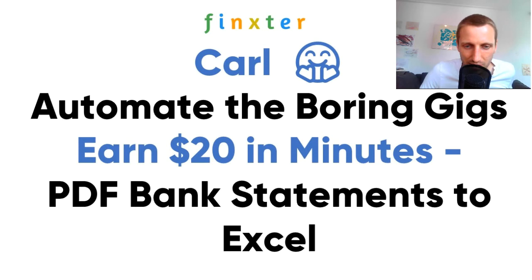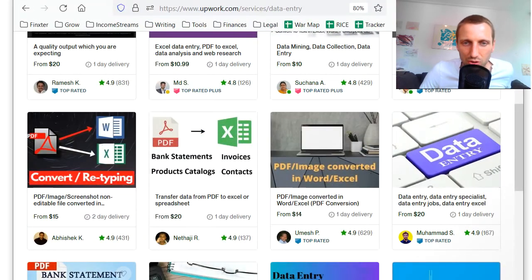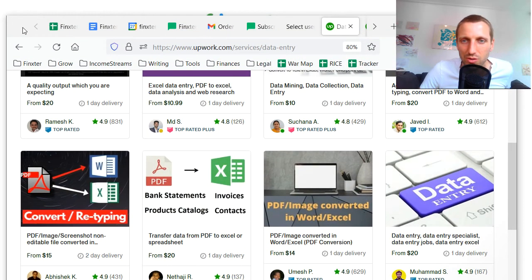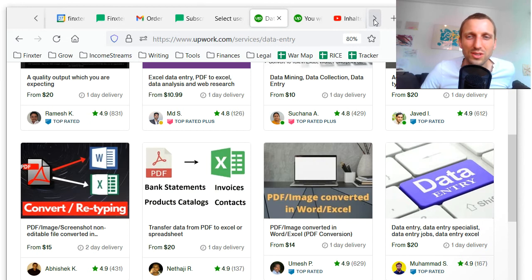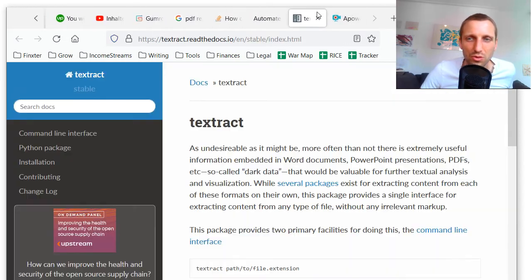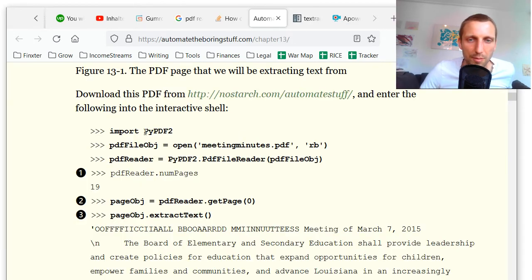So let's look at how you could do something like this PDF statement to Excel. It is a specific problem, and if you are a coder or an engineer, you can solve those types of specific problems, right? For example, you could find tools like Textract, a Python library, or tools like PyPDF2, which are able to create some page object and extract the text from those objects. You can take this text and write a short script. So this is now a string.